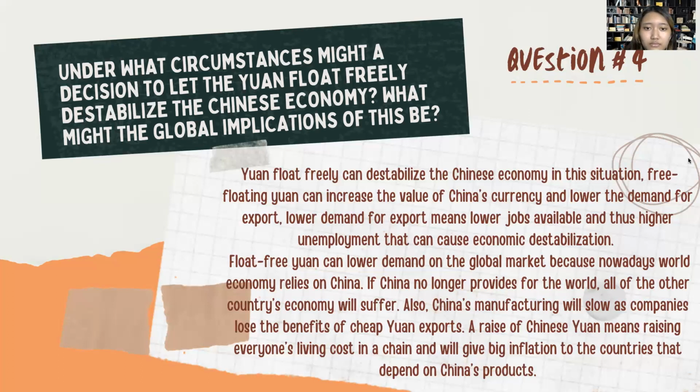And a freely floating yuan can lower demand on the global market because nowadays the world economy relies on China. If China no longer provides for the world, all of the other countries' economies will suffer. Also, Chinese manufacturing will slow as companies lose the benefits of cheap yuan exports. A rise in the Chinese yuan means raising everyone's living costs in exchange and will give big inflation to the countries that depend on China's products.